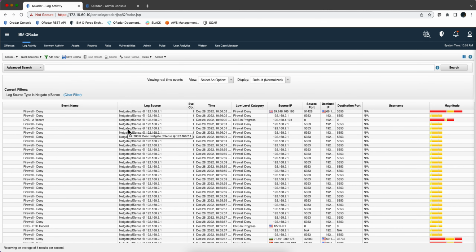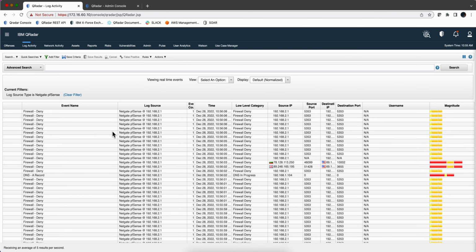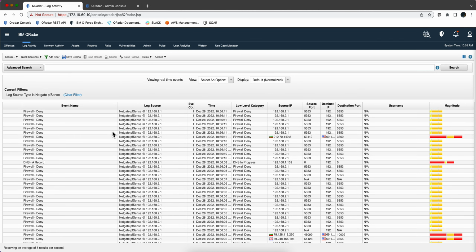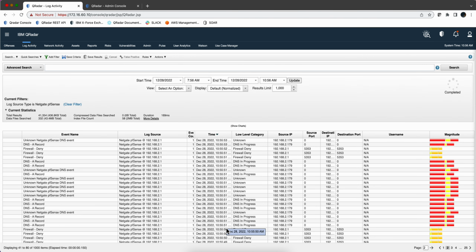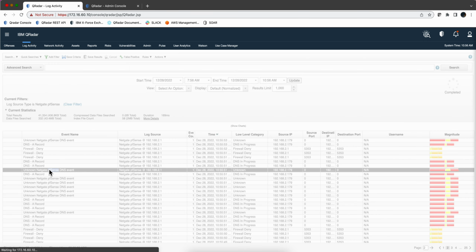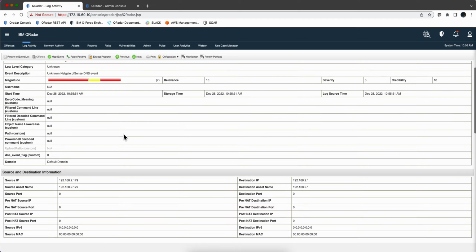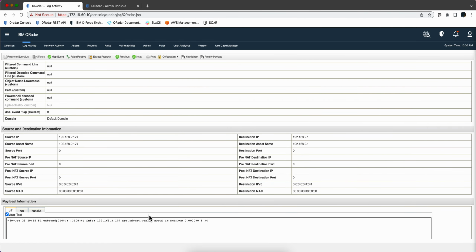Just one note: if you look at my demo system, sometimes you see a few logs that are unknown. The reason for that, let me find one of those. Here is one. The reason is the parser does not deal with DNS over TLS. That's something that Polo may fix, and if he does, he will let me know, and we'll do a video on how you can extend the parser to deal with this particular situation.